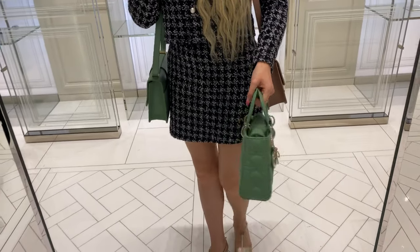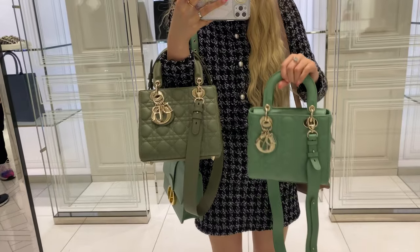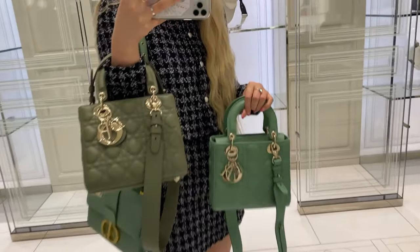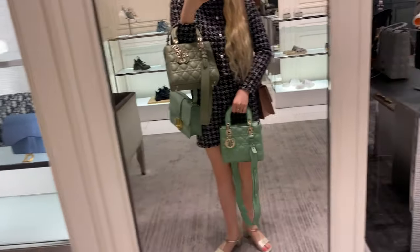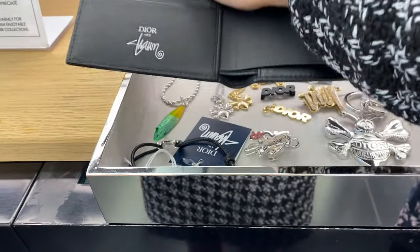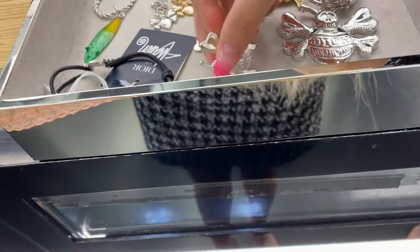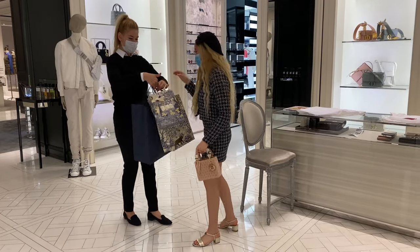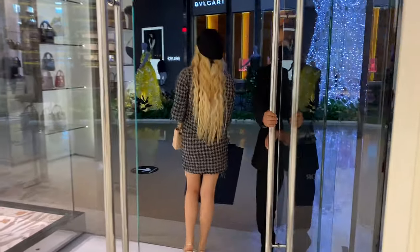This is my My ABCDior in size small, in green — the same shade as the 30 Montaigne. My SA put the strap on for another My ABCDior; it's like a dusty jade green shade, so cute and so pretty. I really love the green shade lately. I love the My ABCDior because you can put charms on the strap — any word you want. And this is the new men's wallet in collaboration with Stussy — super popular. The whole collection is amazing: oblique sweaters, knit sweaters, collar t-shirts, all very nice. There are also sneaker charms and a bee brooch. Thank you to my SA Nadia — make sure to shop at the Shops at Crystals in Las Vegas, Nevada.